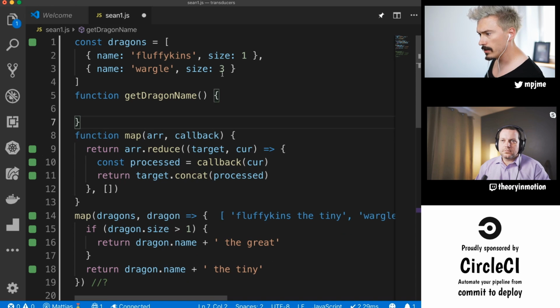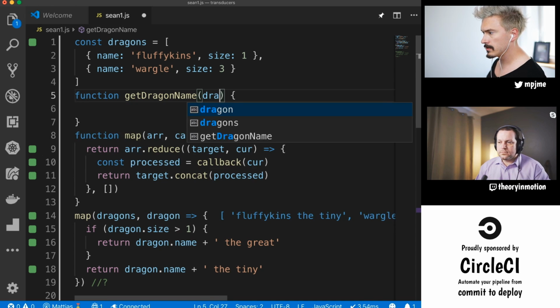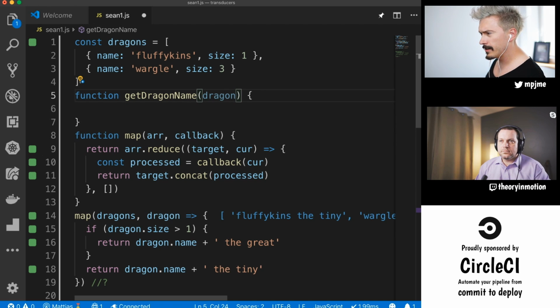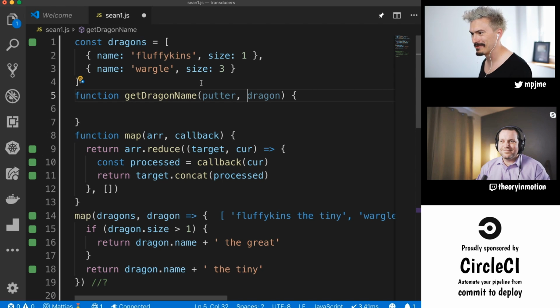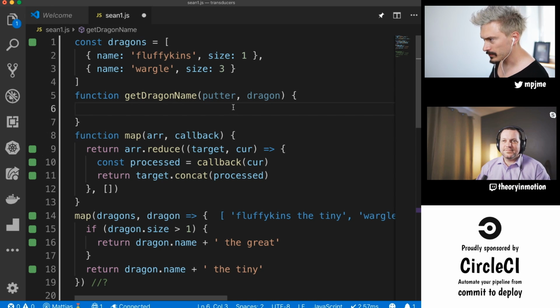And say that we call this, God, I'm going to call this putter, this function name. And then let's say here, get dragon name.